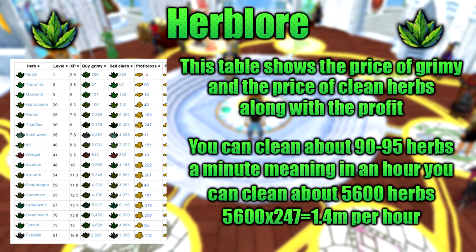So imagine that 28 times. 28 herbs is an inventory. Now you can probably clean about 90 to 95 herbs, maybe not quite 100, but with presets you can get very, very close to it. And then in an hour, that means you can clean about 5,600 herbs. So if I'm going ahead and cleaning 5,600 toadflax, for example, then I'm going to make about 1.4 mil per hour.